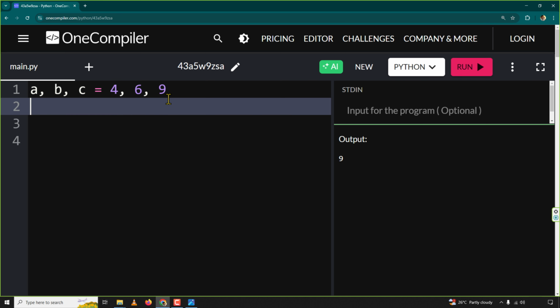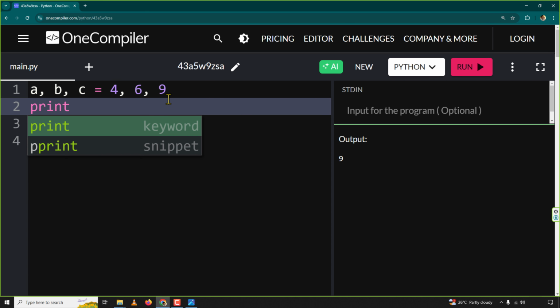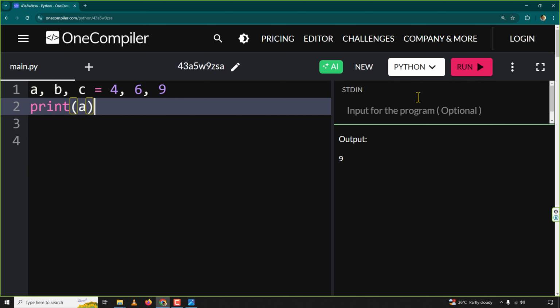So when I say print A, the result would be 4. When I say print B, the result would be 6. And when I say print C, the result would be 9. 4 will be stored in A, 6 in B, 9 in C.